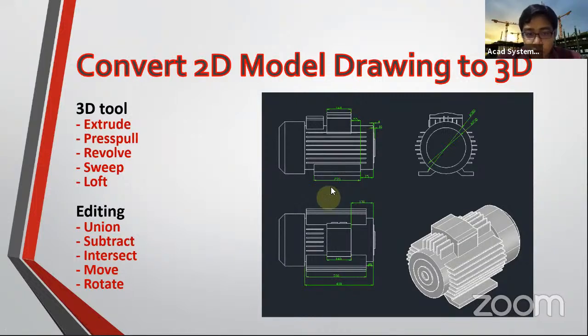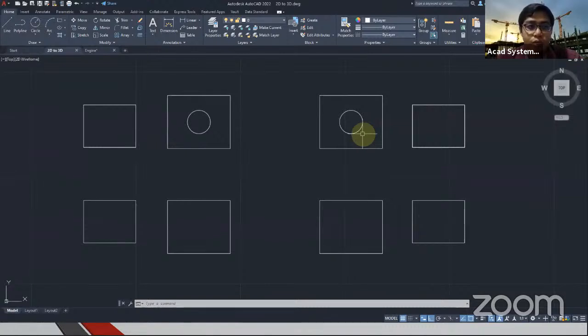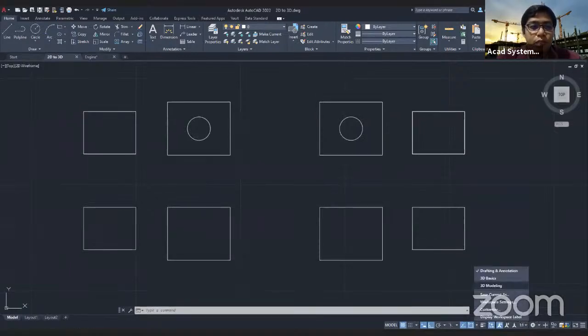So I'm going to share with you my AutoCAD. So let me see, where is my AutoCAD? Basically, if you start with 2D, this is what you will see. If you want to use 3D modeling tools, you can change into the 3D workspace. Currently we're still on the 2D Drafting and Annotation workspace. To change workspace, you can go to this gear button over here, drop down and select 3D Modeling. You can see our workspace has been changed into 3D.